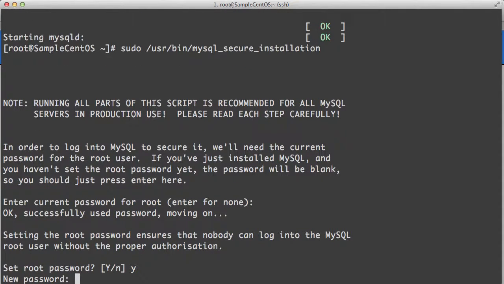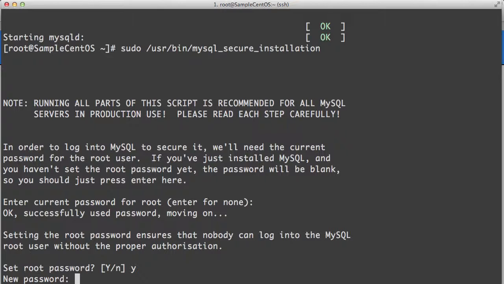Set it to something that's hard to guess, so that someone can't just come and log into your server and automatically get into your MySQL database. You don't want other people messing around with the secure information that you're going to store within your database management system. So make sure it's a hard password to guess and something that you don't use for any other application. On top of that, make sure you remember what this password is.